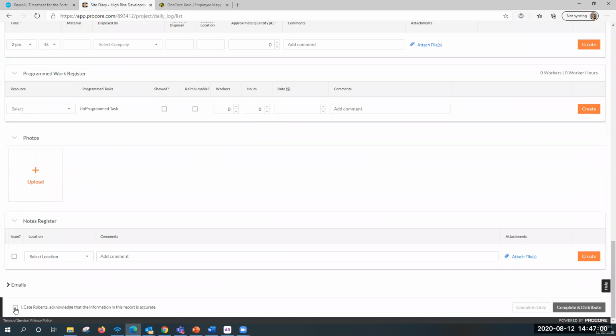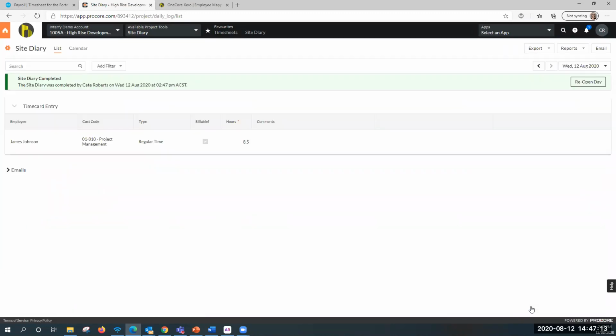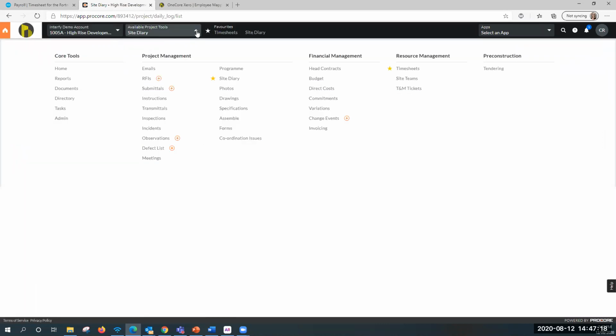I'll go down and close the day by hitting complete. It will take about 15 to 30 seconds to appear on the project in the direct costs tool. We'll go into direct costs under the financial management menu.